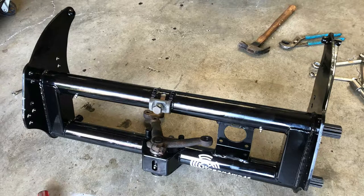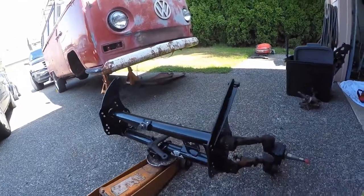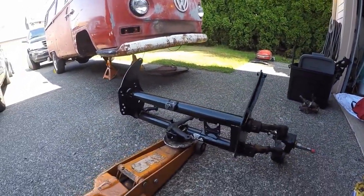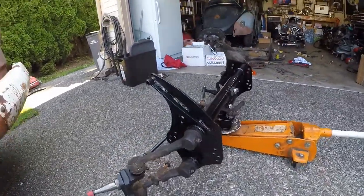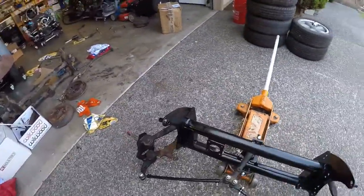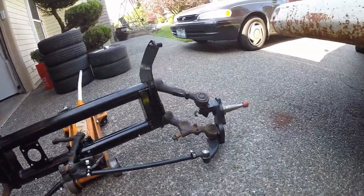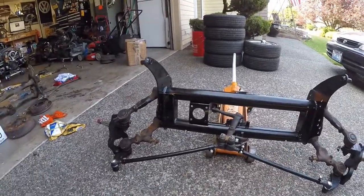So, end result, let's go check it out. The beam is now put back together. Got new tie rods that are already narrowed, comes with the kit. So that's ready to go. I'll have to align it once I get it on the bus. But so what's next?